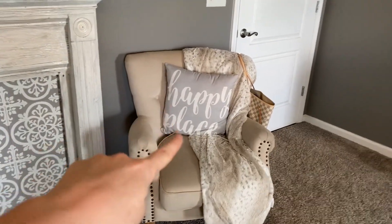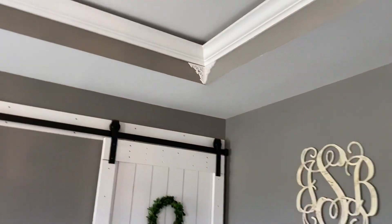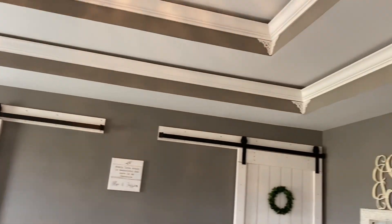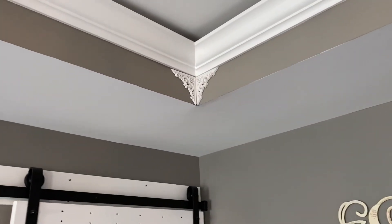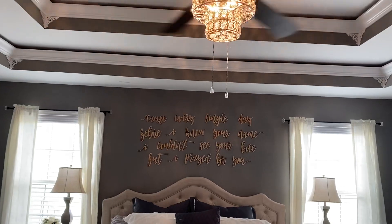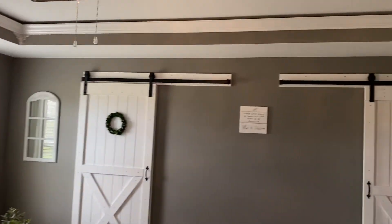This area pretty much stayed the same — that pillow was in the living room and I just brought it in because it matched the mantel. The only other change I've done in here are these little wooden pieces — I ordered them on Amazon, they come in a set of four, and I just painted them white. I think they were ten dollars unpainted. I took some double-sided tape and stuck them in the corners of the tray, and it gives so much character and an antique feel. Such an easy DIY, not super expensive — something you can do quickly that makes such a nice touch in a room.